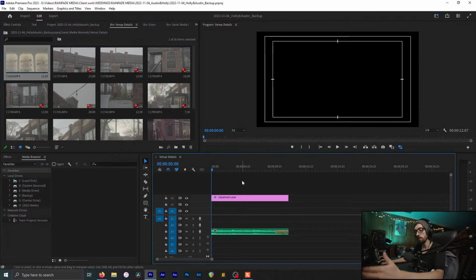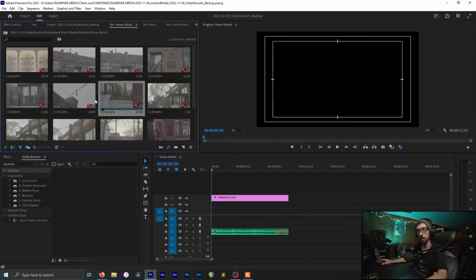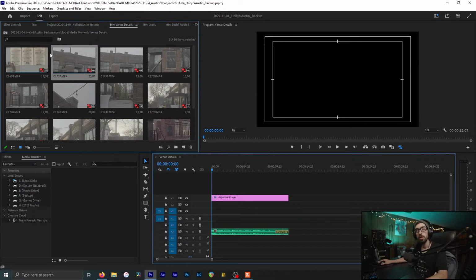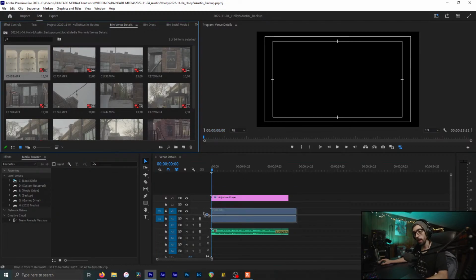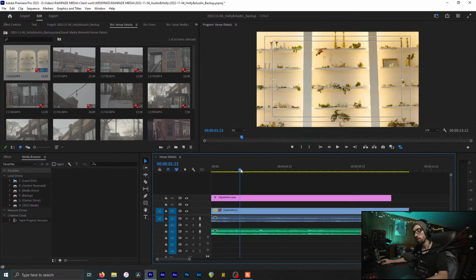Then maybe you can show a shorter segment of the couple's first look, and maybe the couple's ceremony, or something from the speeches, or whatever. Or you can always come back and re-edit all of these in a much different method. But for now, I just want to plan ahead with my social media stuff.